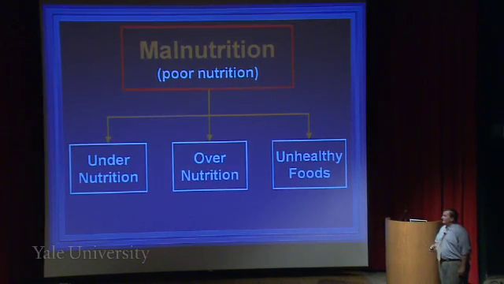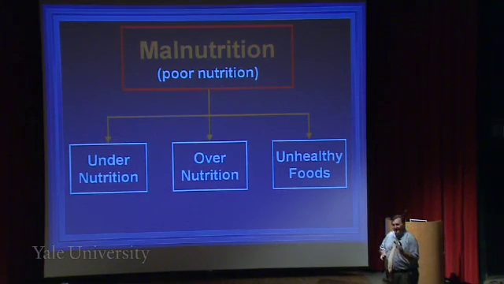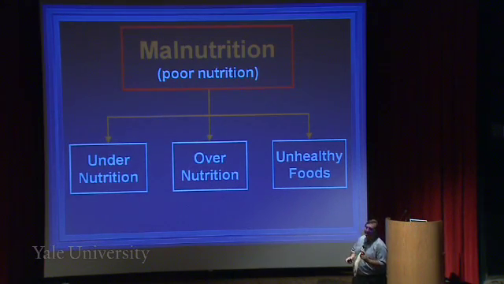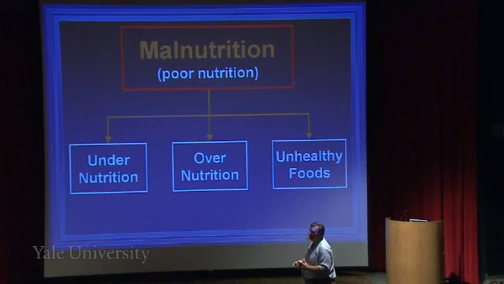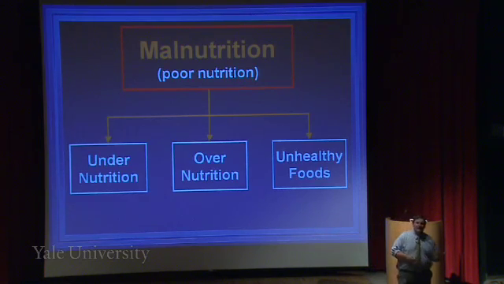And then it's possible that people have the correct number of calories. They're not getting undercaloried or overcaloried, but the composition of the diet just isn't so good. And so your risk for disease, no matter what your weight is, even if it's normal weight, can be elevated if you're eating an unhealthy group of foods.